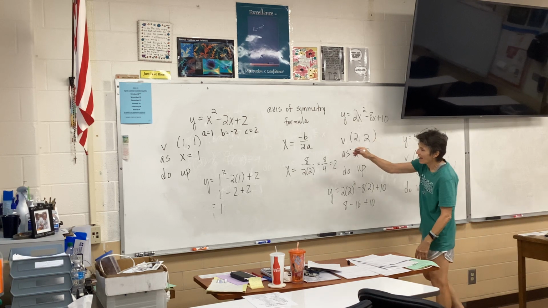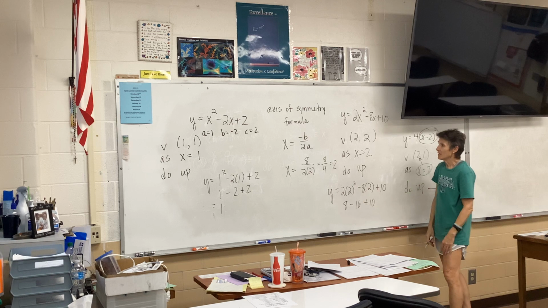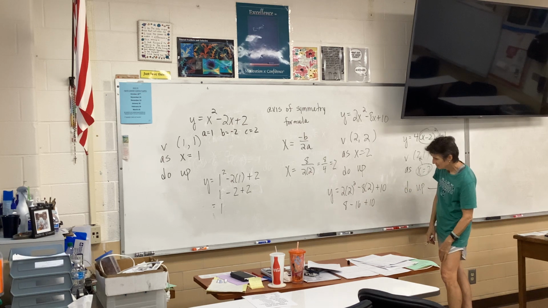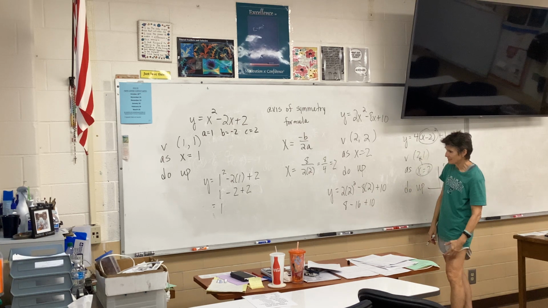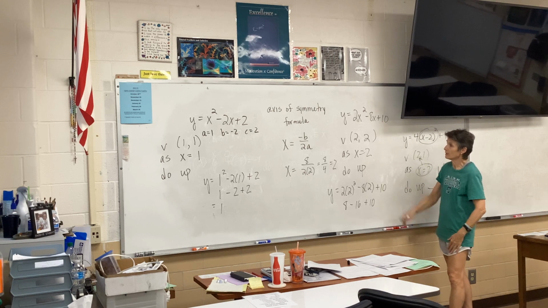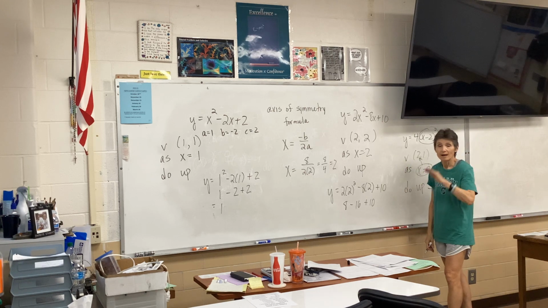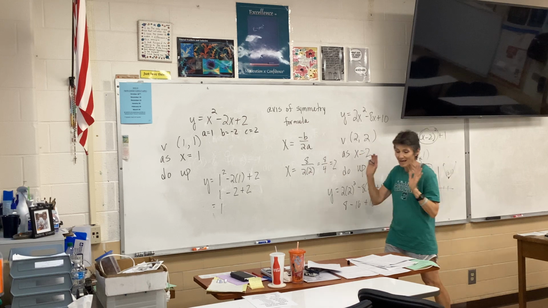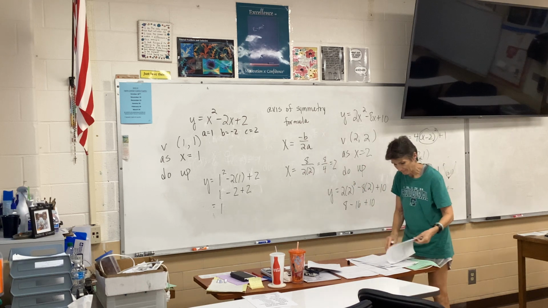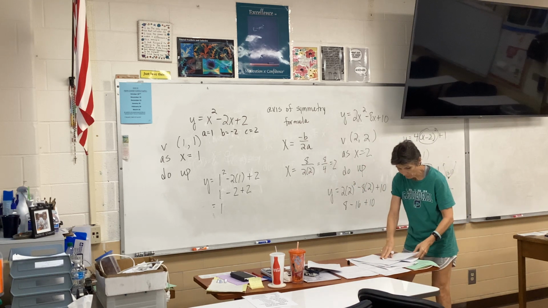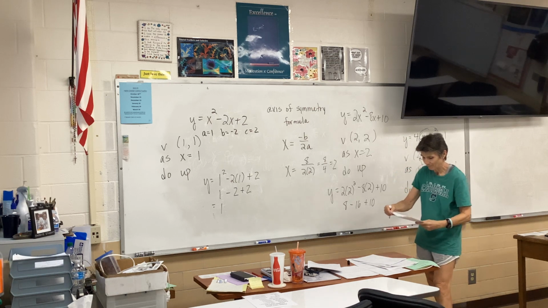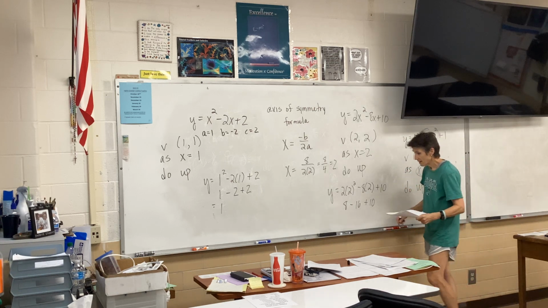Okay, they don't always match. They just happen to match on both of these. That doesn't always happen. I don't know, I think my arithmetic's right. So we end up with a vertex at 2 comma 2. Again, they don't always match. That is coincidence. We're going to do some more, and I bet they won't match. All right?